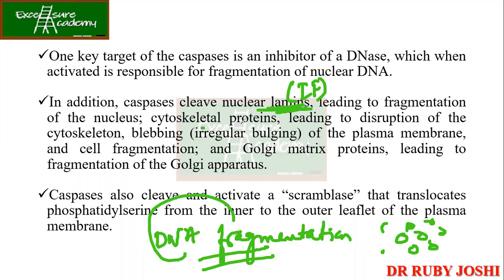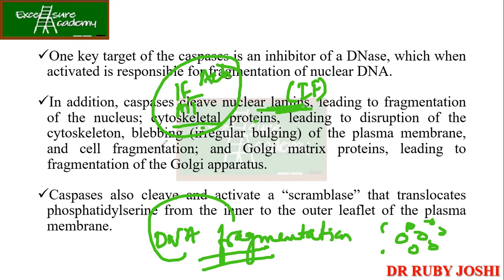Now slowly, the cytoskeleton proteins also: you have cytoskeleton proteins like MT microtubules, IF, and the actin filaments. So these all are the cytoskeleton proteins. इनका काम क्या है, पूरे सेल को बना के रखने का, ठीक है. But when we are going to fragment the entire cell, we don't need these proteins, and to break the entire cell into small small bodies we need to break these cytoskeleton proteins also, ठीक है.